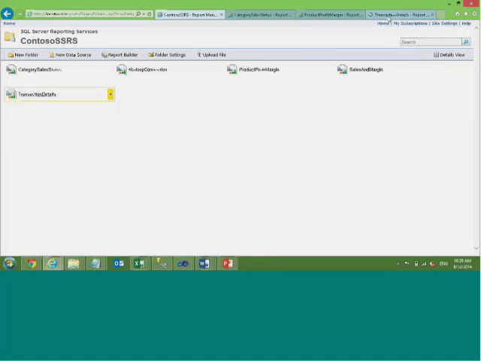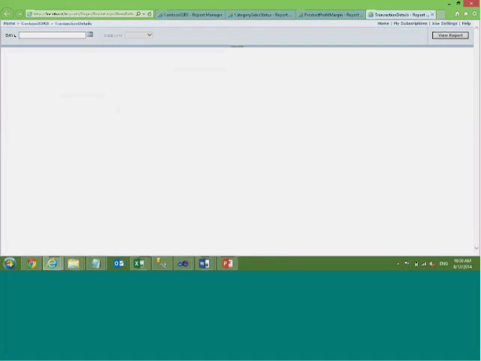The first one, I'm actually going to show a transaction details report. And this one's really interesting because we're not feeding it through the cube, we're taking it from Hadoop directly. So even in something like SSRS, which is more formalized reporting, we can directly connect to Hadoop and get transaction level details. So let's see what transactions we've sold in the system today. So I can go and pick on a date, and then it's got my appropriate parameters. I'm going to view that report. This will take a few minutes to come back.